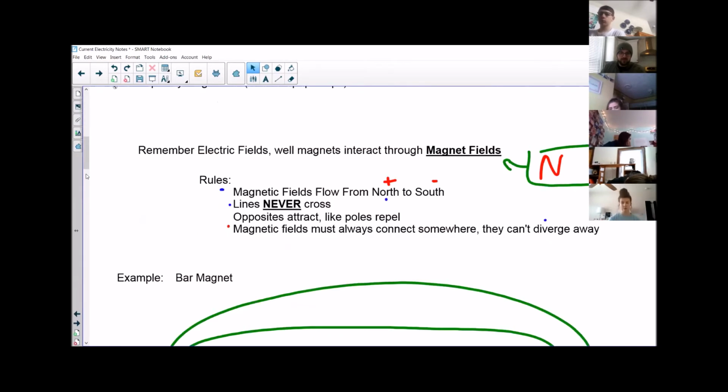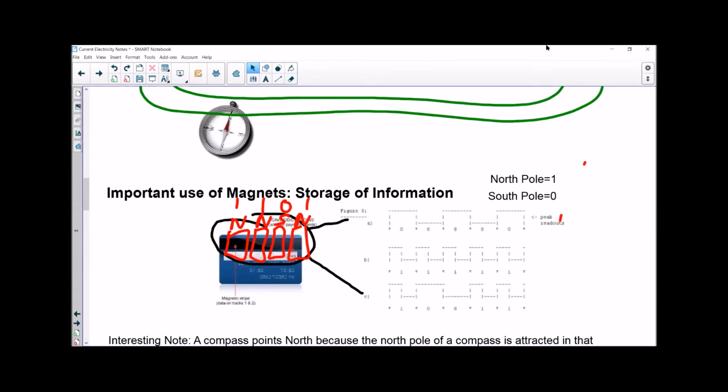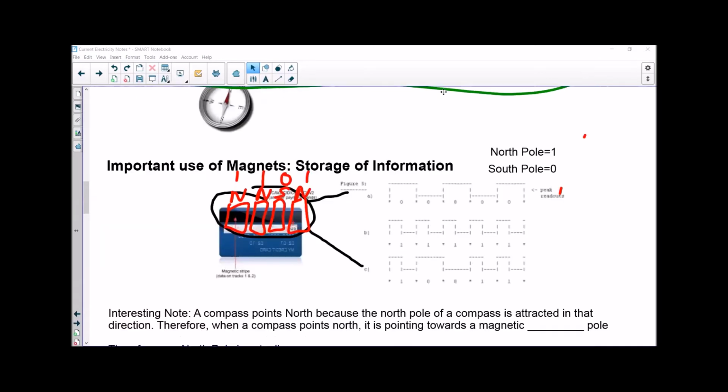So, scrolling back down. Now that we're back on the same page, we've talked about magnets. Let's talk about some applications of magnets, where they're used. The first one is in the storage of information. So when I finish this lecture and I save the recording of the chat, or when I'm making these notes and I press save, or when you swipe a credit card, you're actually saving information in magnets.